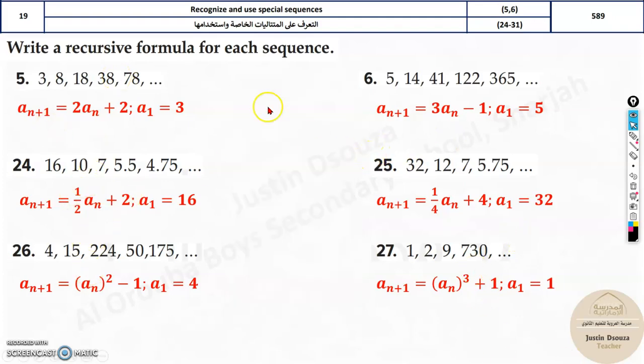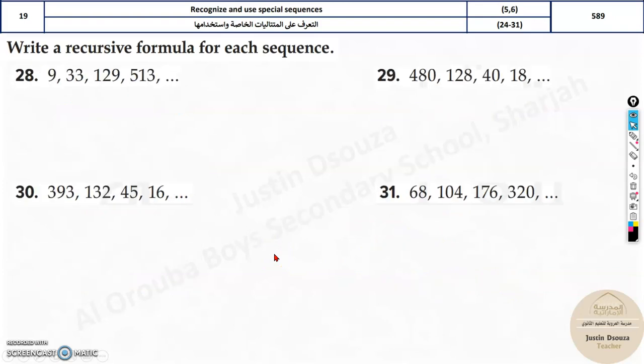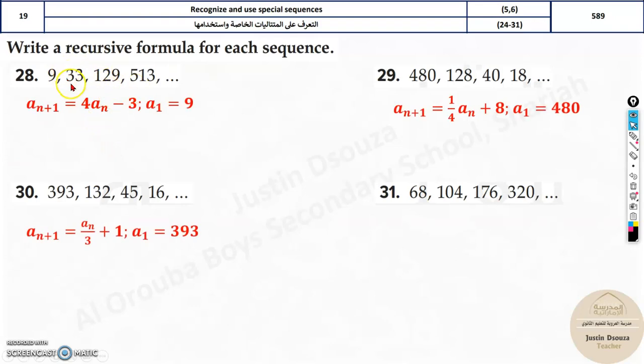Here you can see there is a common ratio and something else, so it is not very easy to find out. It will take time, especially in such cases. So just put the first value and you will have four options. Put the first value over here and find the next term, do it for a while, and you will find only one correct answer. The same thing over here, because for example 4 times an minus 3 is hard. It's not impossible, but it'll take a long time. So that's why use the shortcut method, which is very easy, and you will get it very soon.